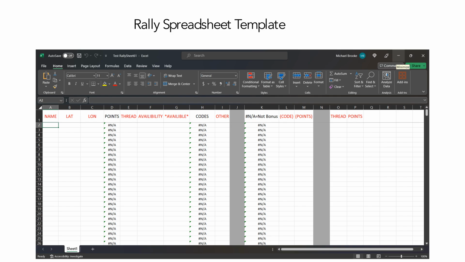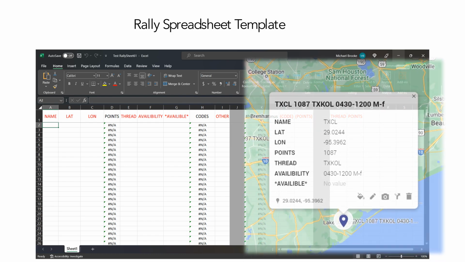This was built with a minimalist approach to give you just the most info you need with the least amount of steps. It's totally customizable. It's not locked down. So please modify it any way you see fit to give you the information you want for your bonuses. So what's it going to give us?